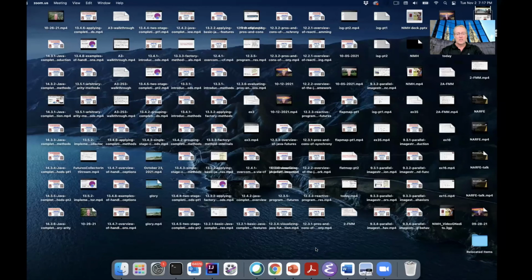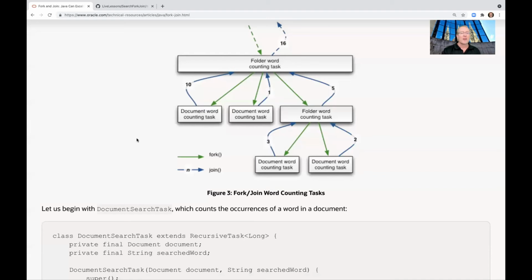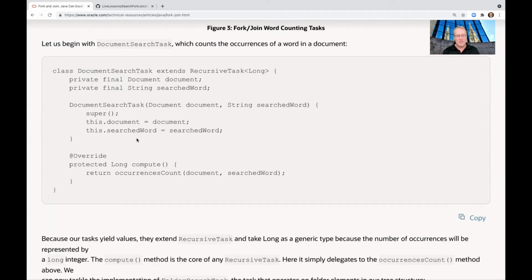Okay, so that's probably more than you ever possibly wanted to know about the fork join framework. The particular thing I like about this example is it took the example that was available on the website. Let's go back to that example. If we take a look at the example here, it takes that general concept and then does something more interesting than looking for a single word, which is what the original example had done. And it also does something more interesting than just looking up a word in documents in a recursive folder hierarchy in parallel using the fork join pool. It gives us a much richer way of doing this with regular expressions and n-fold dimensions of parallelism and so on and so forth. But it's still more or less the same kind of idea.